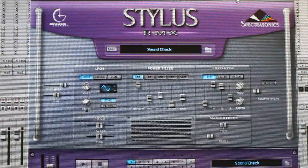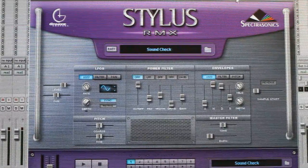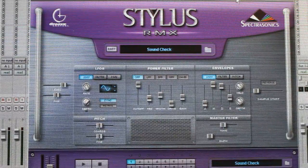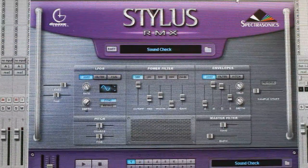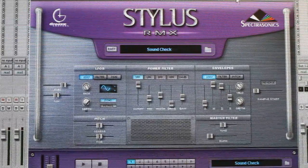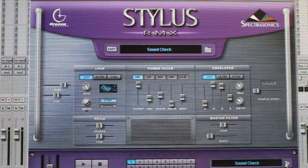Today we're going to talk about the Stylus RMX. This, in my opinion, is one of the best sounding and most versatile synthesizers on the market. Not only because it's easy to use, but because of the broad library of sounds that you can get for this particular thing.